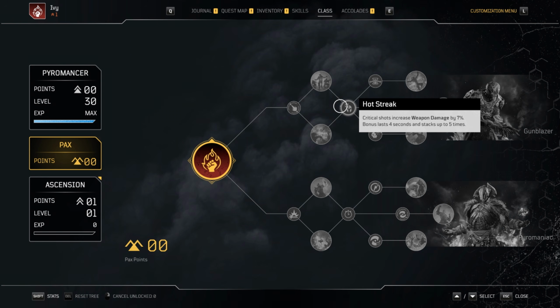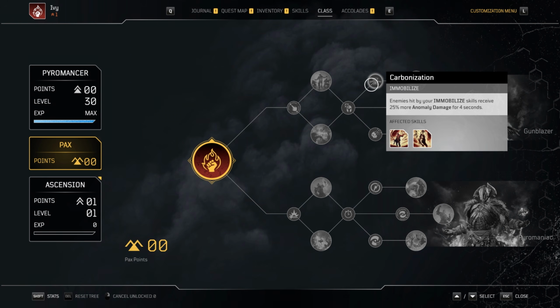Critical shots increase weapon damage by 7%, the bonus lasts up to 4 seconds, and stacks up to 5 times, and you can get this up to 35% weapon damage bonus, so you're getting rewarded for landing your crits, which you should always be aiming for. For node number 5, we have Carbonization.